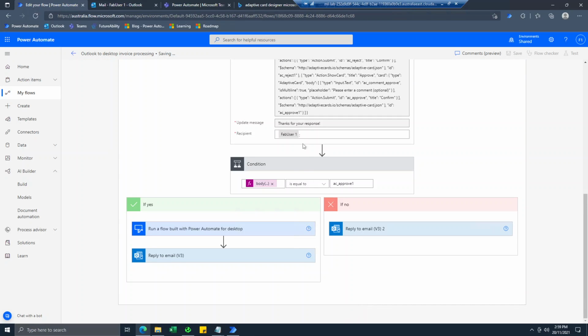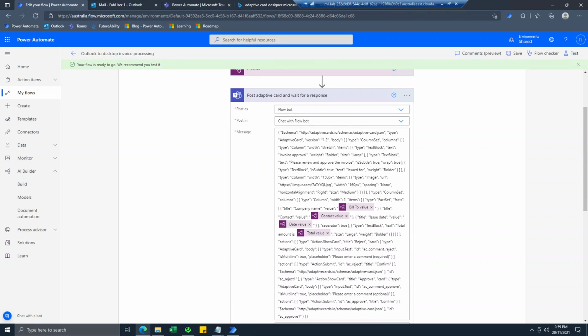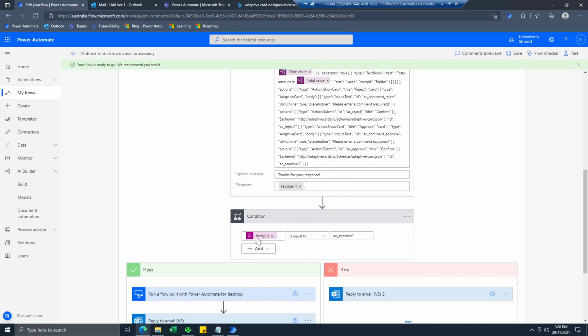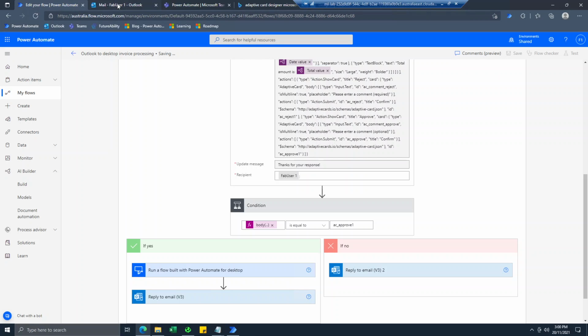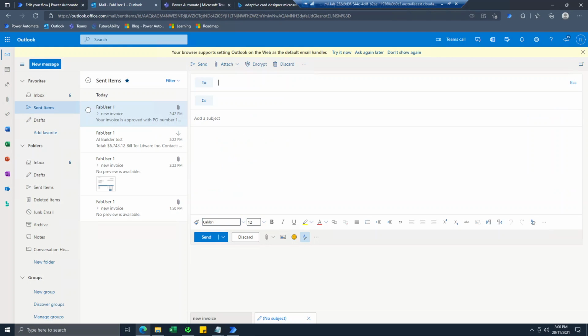This should work. If it doesn't, you get the idea of the kind of thing. You can troubleshoot it. But it's the JSON for the card, dynamic data in the JSON, and then the condition here. So we're going to click on save and try that. If it doesn't work, I'm not going to sweat too much, because you get the general idea of what that is doing.